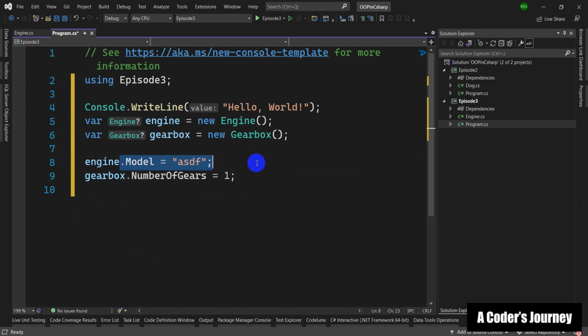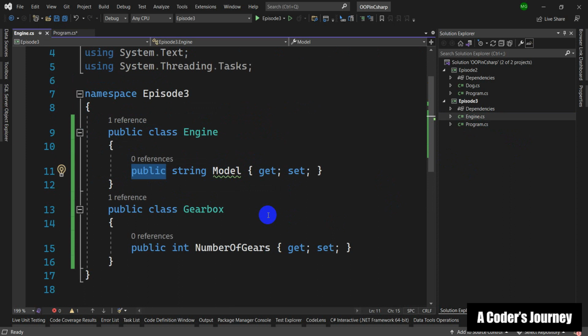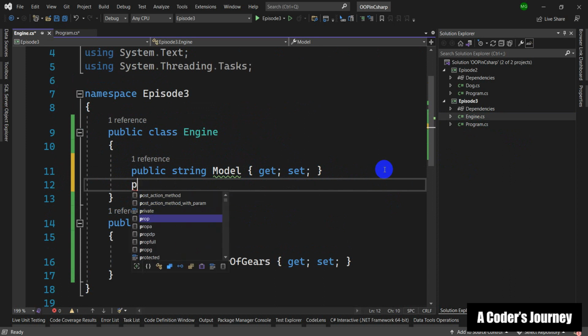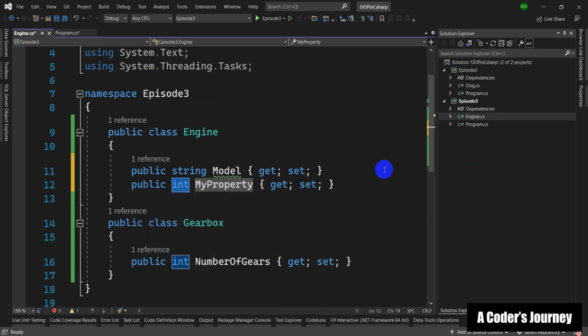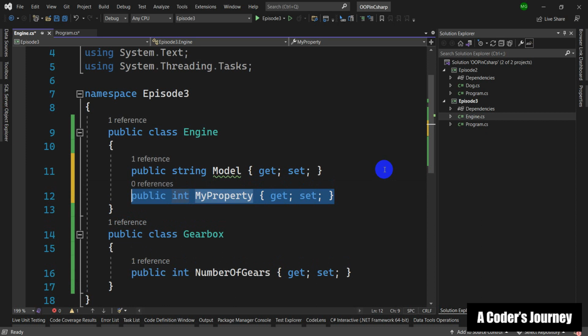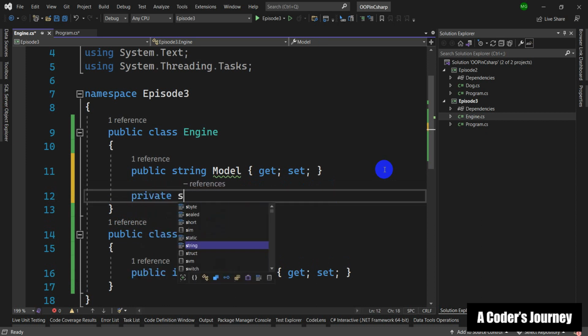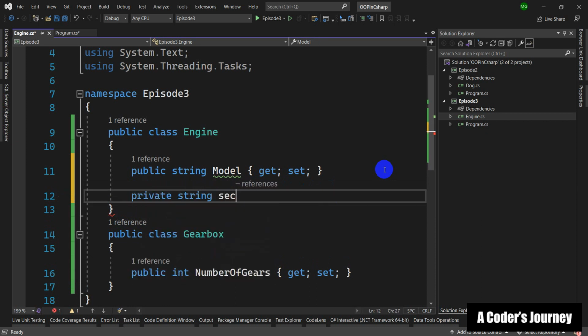Here it is okay to set these two properties from outside the class, but sometimes you want some properties that can only be set from inside the class. So, of course, you can declare those as private, for example a private string secret serial number.